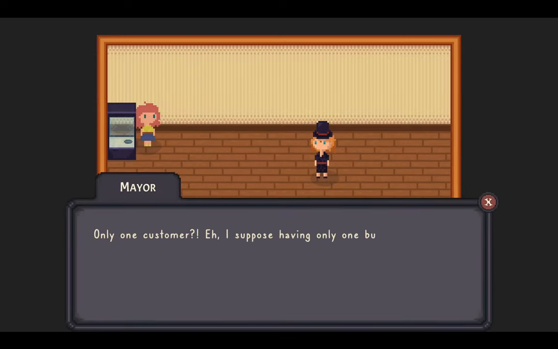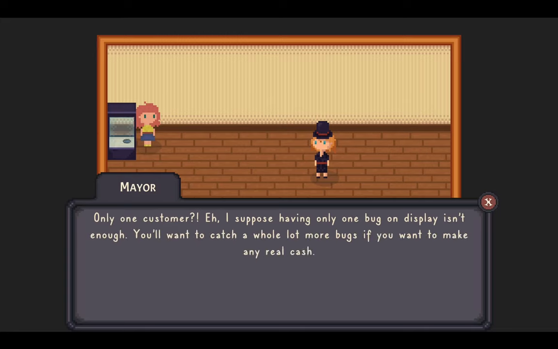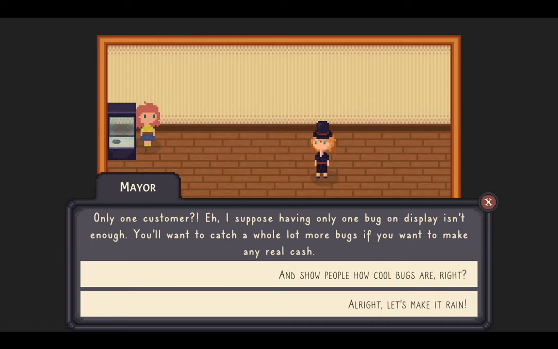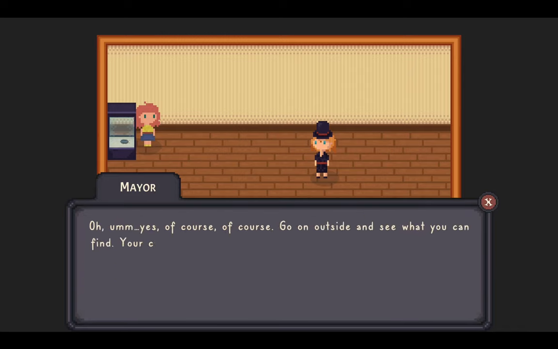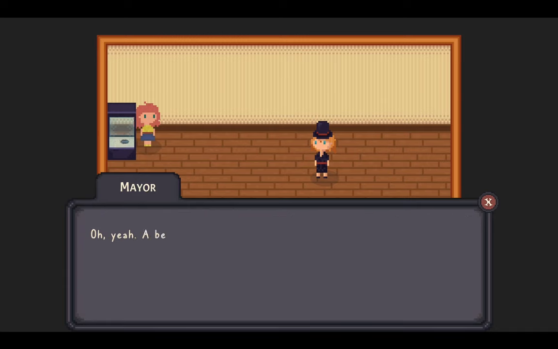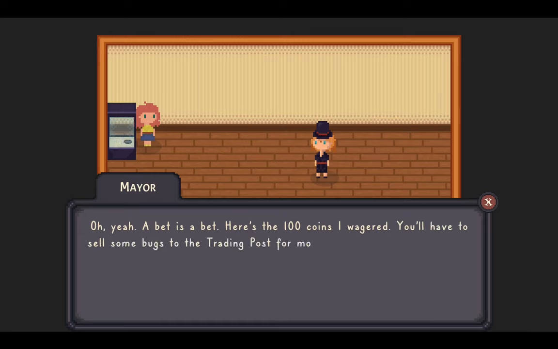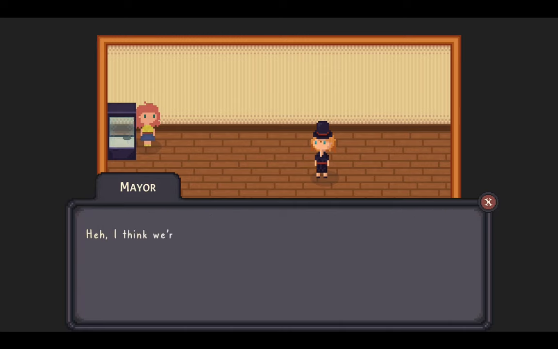Only one customer? I suppose having only one bug on display isn't enough. You'll want to catch a whole lot more bugs if you want to show people how cool bugs are, right? Oh, yes, of course. Go on outside and see what you can find. Your customers will come every Saturday. The local trading post has a couple of tanks you can buy to get you started, but I'm broke. Oh, yeah. Bad bet. Here's the 100 coins I wagered. You'll have to sell some bugs at the trading post for more. Don't worry. I'm sure you'll catch more bugs. Understood. I think we're going to get along just fine, you and me.